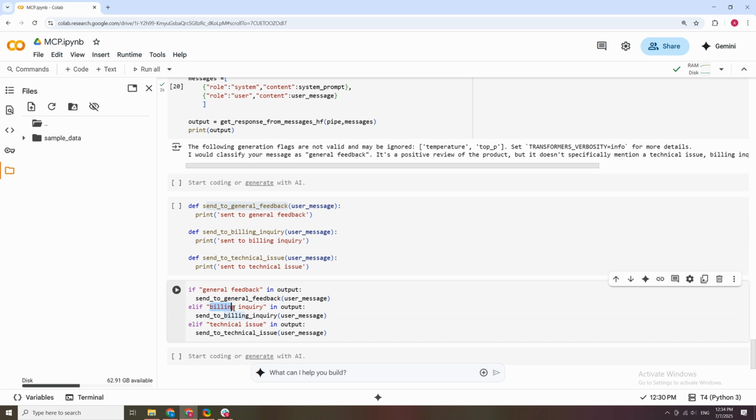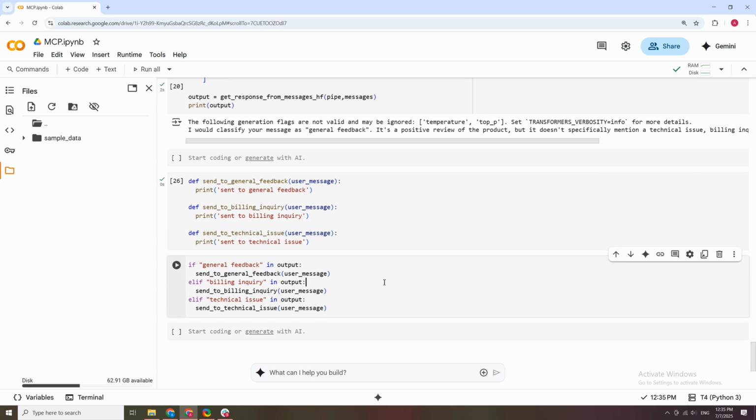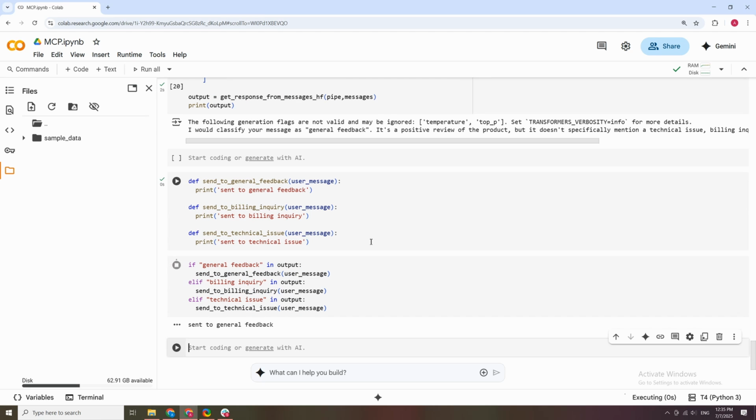So if the billing inquiry is in the output, we send to the billing inquiry. If the technical issue is in the output, we also send to the technical issue. Now let's run it and see the output. So the output here is sent to general feedback, which is from this function. So it saw that general feedback is in the output, and then it triggered the send to general feedback function.